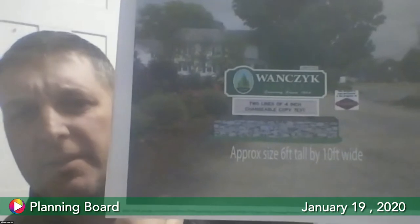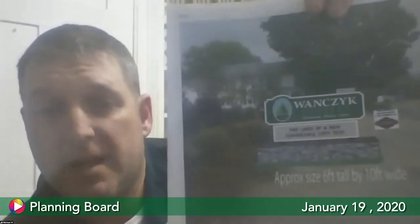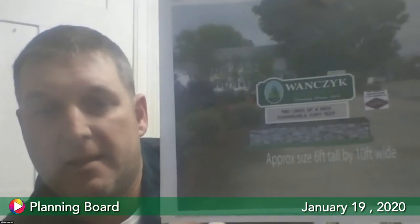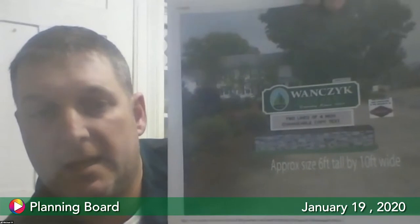And I guess our only concern really would be with the construction coming up. I mean, it looks like it's far enough off the road. It'd be pretty much in place of where the building that we took down was. It's the ideal spot where we would want to put it. But I just don't know. I'd hate to put it up and then in another year they come and take it down.